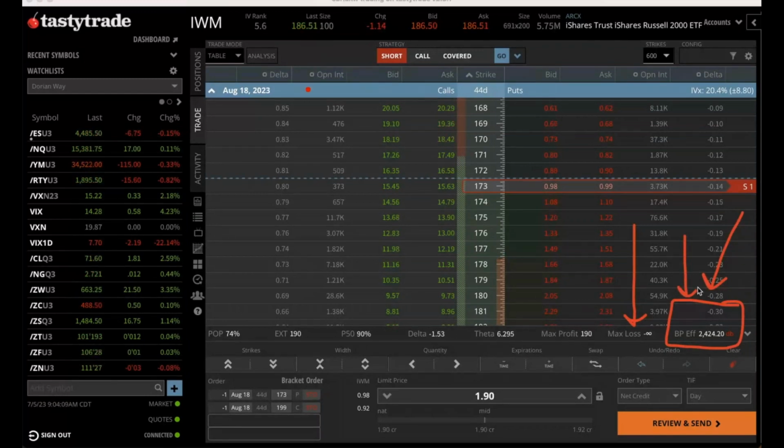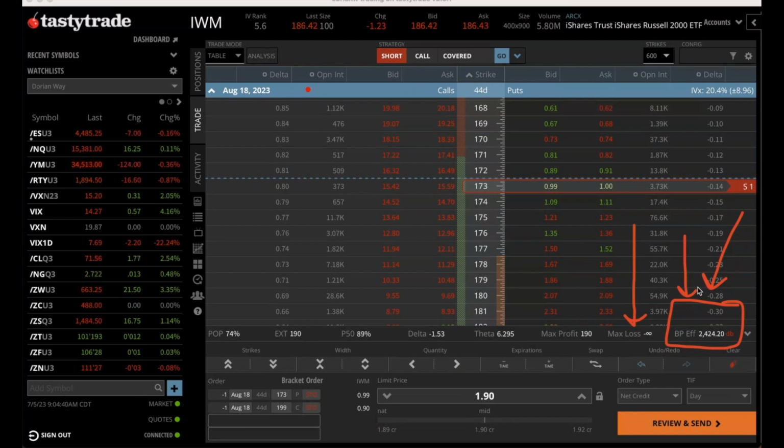But it's usually, depending on the stock you're trading, between the complete max loss you have to put up. They're going to require a significant amount if they feel like that stock is risky, or it can be as low as, I believe, 20% that you would have to put up in buying power if you're using just regular margin. Okay?